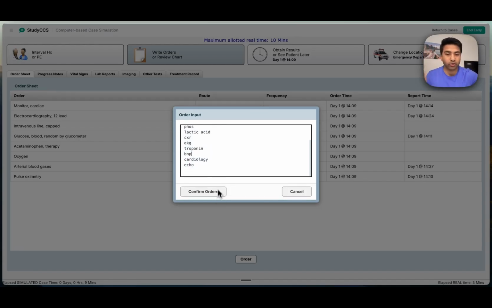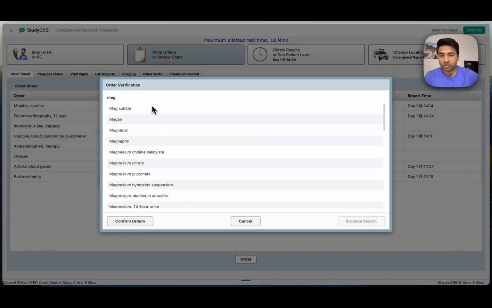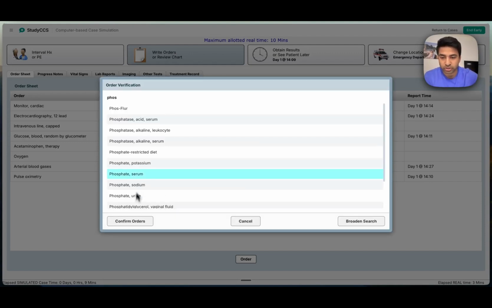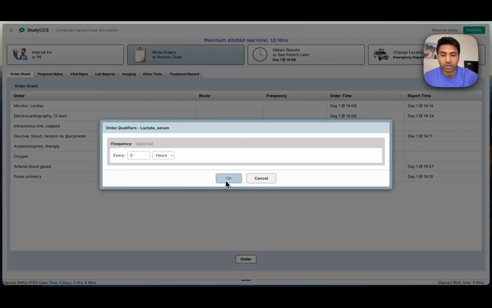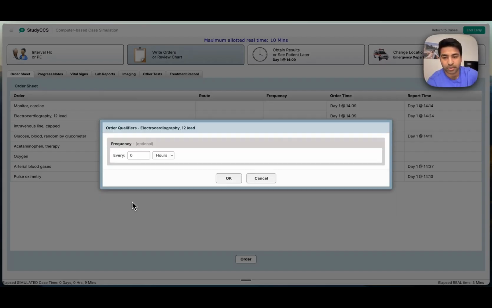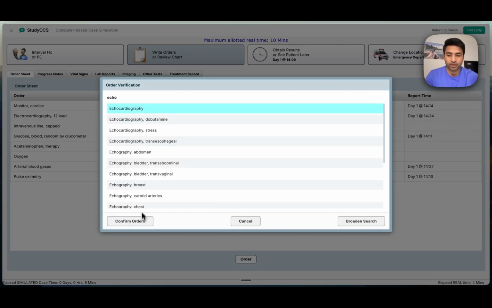And then once we've fully confirmed this is heart failure, then we'll be able to put in all of our management, workup, so on and so forth. So MAG, we want to do MAG serum. Same with FOS serum. And you'll see that I really know where each button is. We can just get a portable because it saves you a lot of time. EKG we had already ordered, but if you put it in twice, you won't ever lose points. And usually it doesn't even let you put it in twice. So you should be totally fine. Troponin, we're putting in BNP, cardiology consult, echo.